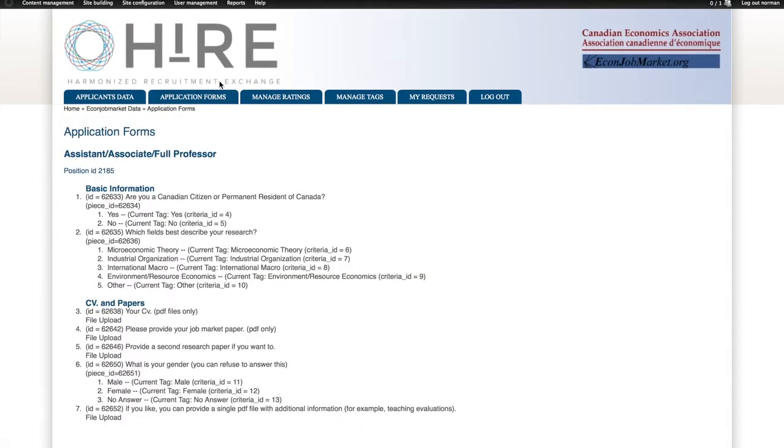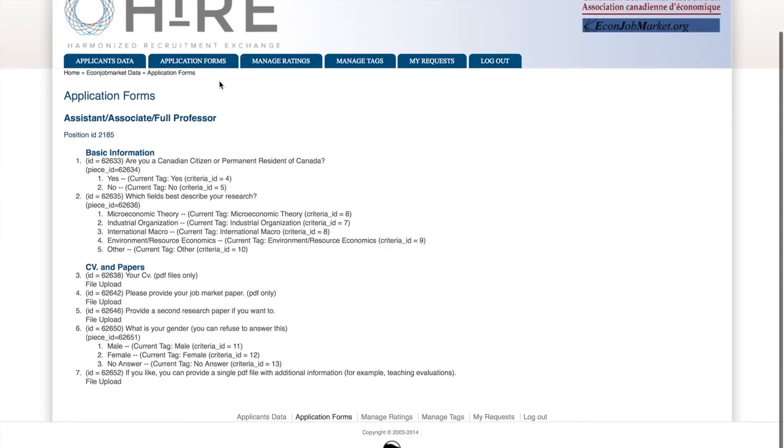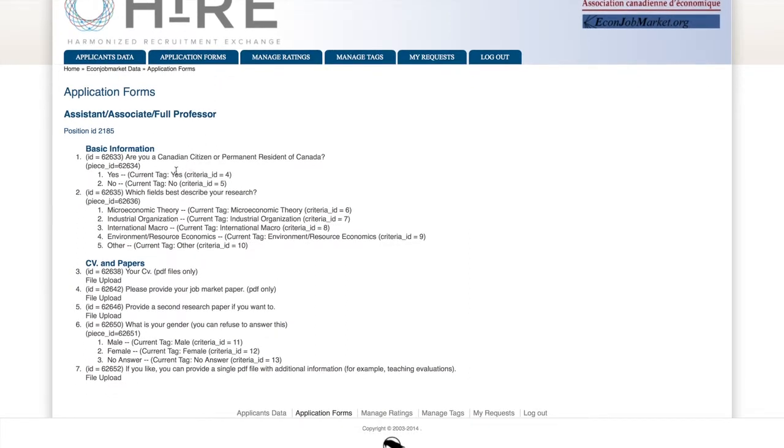Because this is the only position loaded in the database, I can actually go directly to the only yes or no question on this form. In this case, it was related to citizenship and so isn't directly related to language the same way that we were looking for multilingual. In this case, I was correct to add that search term. I can also see where the other tags came from, such as fields describing research or gender.